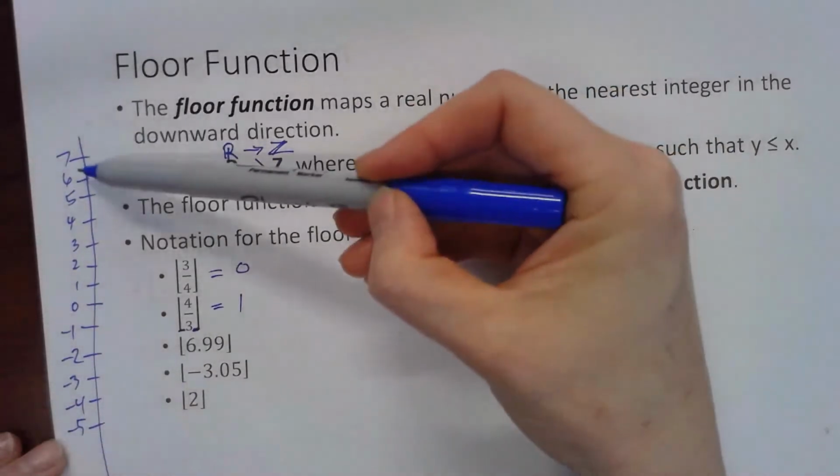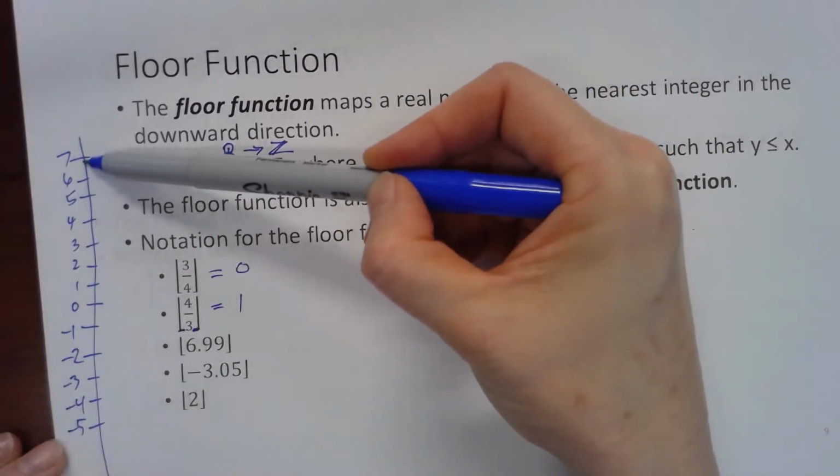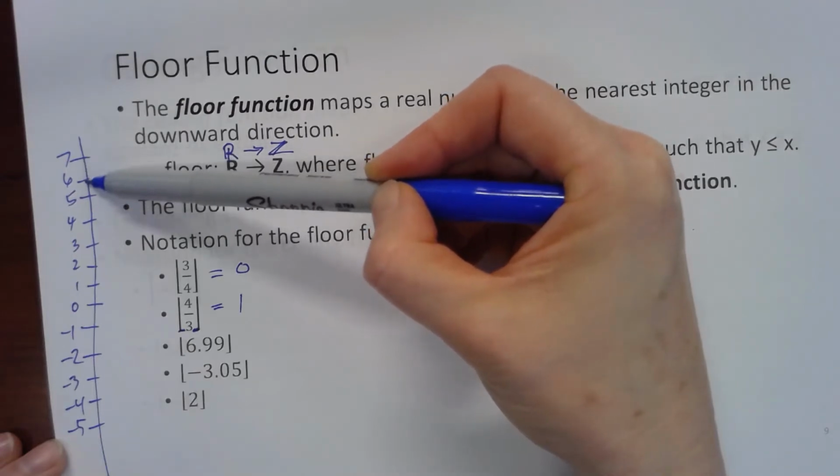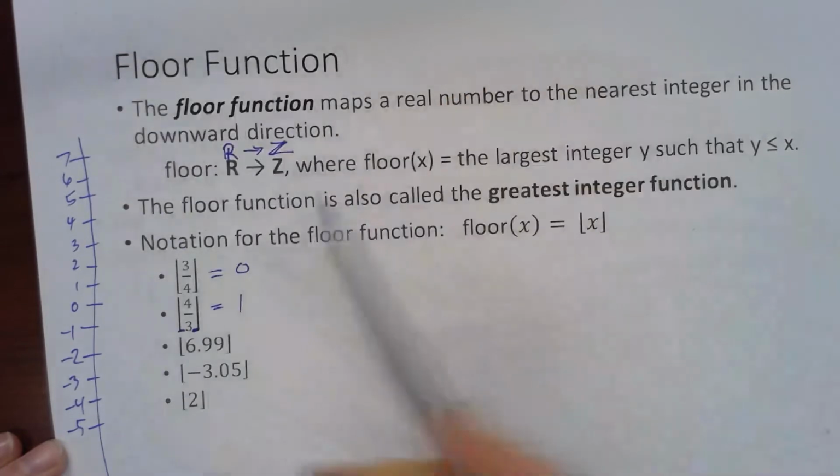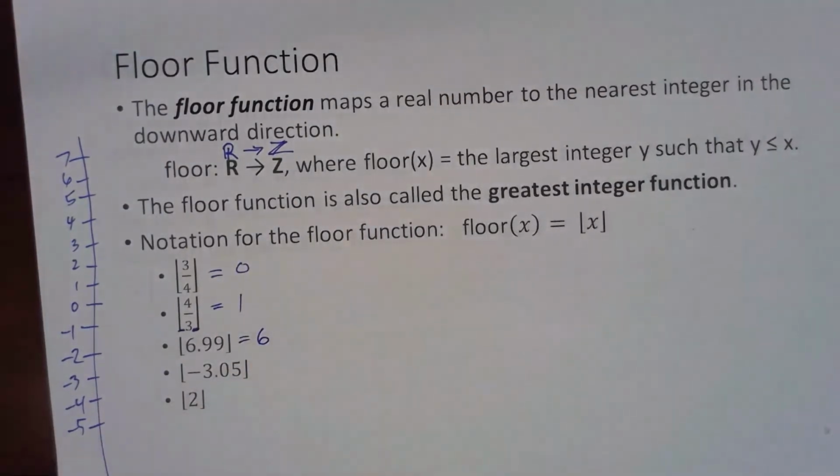All right, so if I'm at 6.99, I'm almost up here at 7. But the floor function says I have to go down to the first integer that I reach. That's 6. So it's very different than rounding, right? I'm not rounding. 6.99 would clearly round to 7. It's going down to the next integer. This doesn't throw computer scientists for a loop, because when you cast things, a lot of programming languages do it this way anyway.